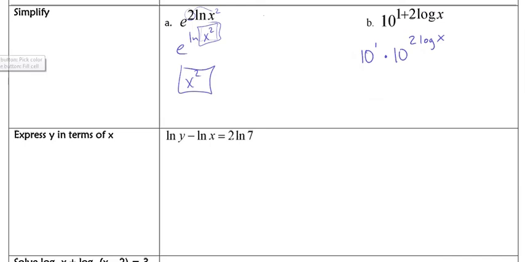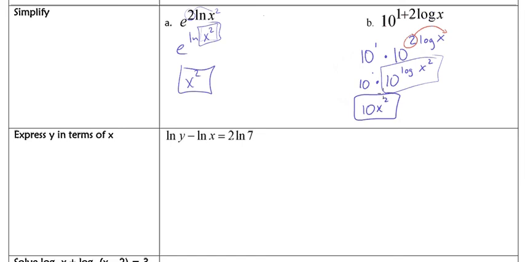So let's continue simplifying. Now that 2, we don't want that. That's going to jump out to our x, giving us 10 to the 1st power, which is just 10, times 10 to the log base 10. Well, there's that again, same base in both the base and in the exponent, of x squared. So this whole part really just drops out. This turns into x squared, and so we have 10 times x squared, and that's our answer, 10x squared.